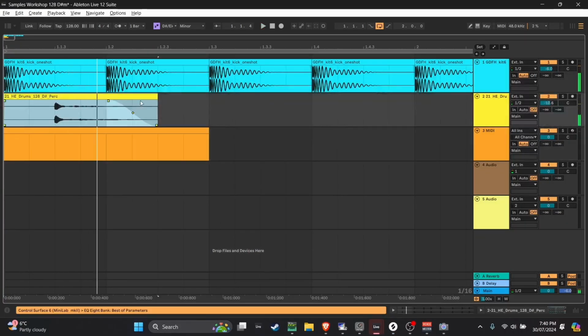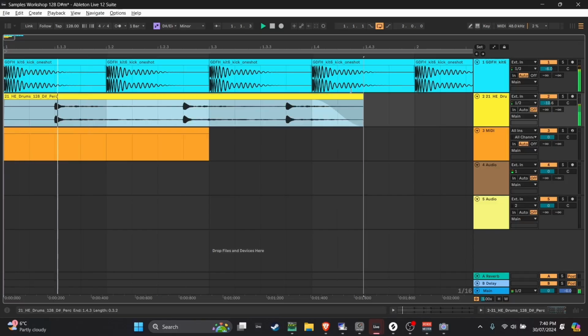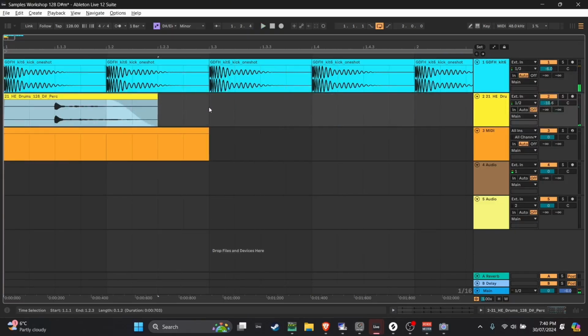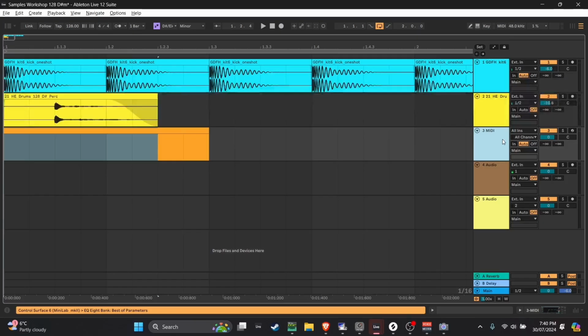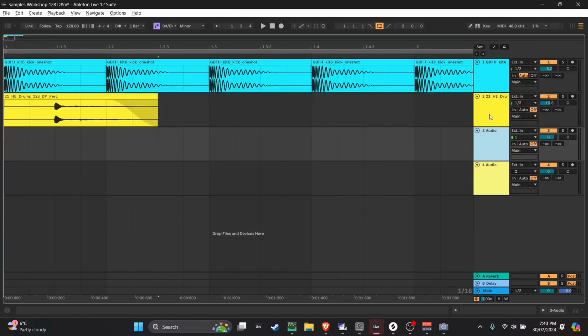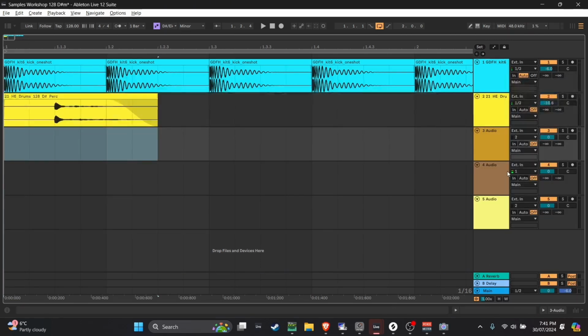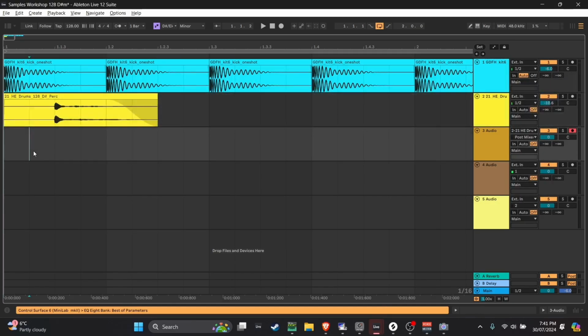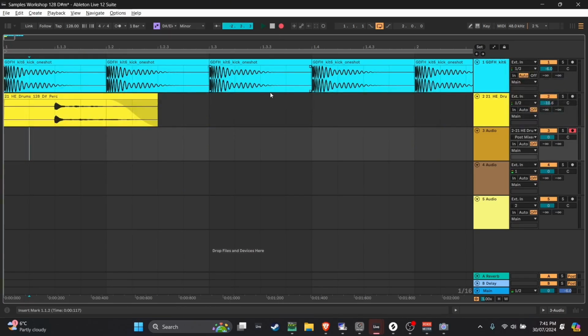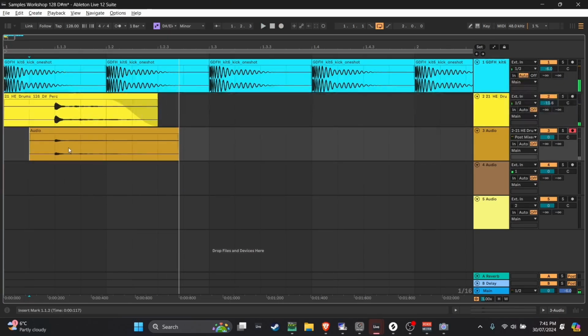Cool. So that perk's kind of cool. I don't think I want to use that whole rhythm though. And I want to sort of make something my own from this perk. So I'm going to right click here and insert an audio track. And now I want to record from number 2. So if I want to record from number 2, I just click here and go to number 2 and hit arm. And then if I hit record, we can see we're recording in there.